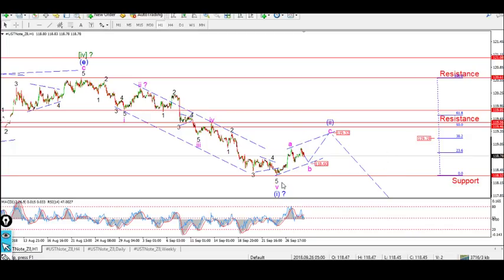So we were looking for a rally up in wave A. We've got wave A. It looks like we're working on wave B, if not wave B is already completed. But this little rise today does look like it's in 3 waves. So we'd expect another move down into about the 118.60 level, down into the trend channel again, and another run up in 5 waves up to the initial target at 119.30.